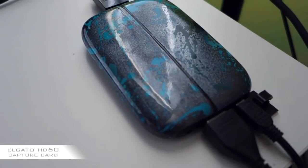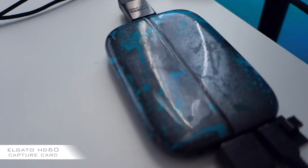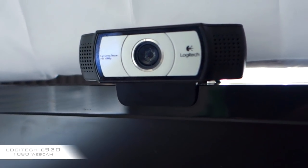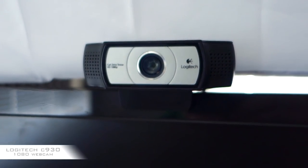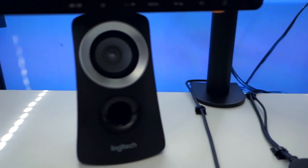My Elgato, like many other things in my setup, is custom painted — I wanted something I'd never seen before and ProMods hooked me up. It's a metallic silver with flat teal and it looks awesome. The webcam I use for my streams is a Logitech C930. There's a C920, C922, and now a 4K webcam, but the C930 is the absolute best — the 4K has higher quality but I've heard there are a ton of issues with it. As for my Logitech speakers, out of everything in my setup, these are the only thing I would not recommend you purchase.